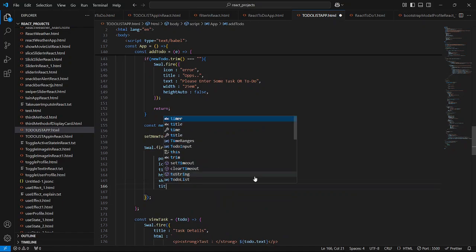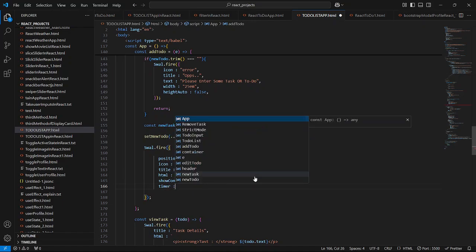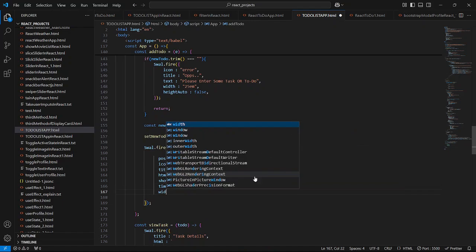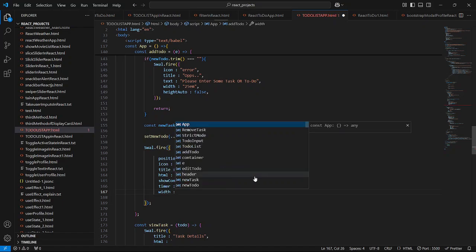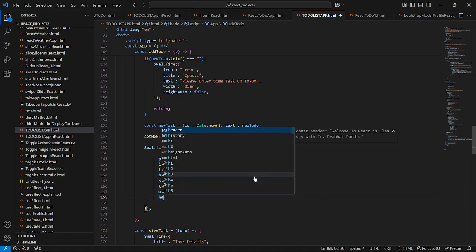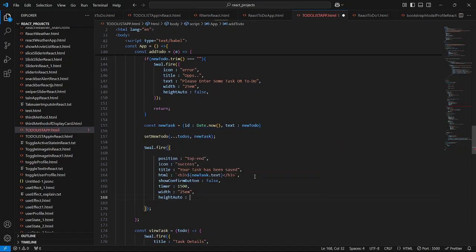I'll give here a timer also, so the timer will be 1.5 seconds. Put comma. I'll give width also, 25em. Put comma. I'll just give here height auto as false. Put comma.